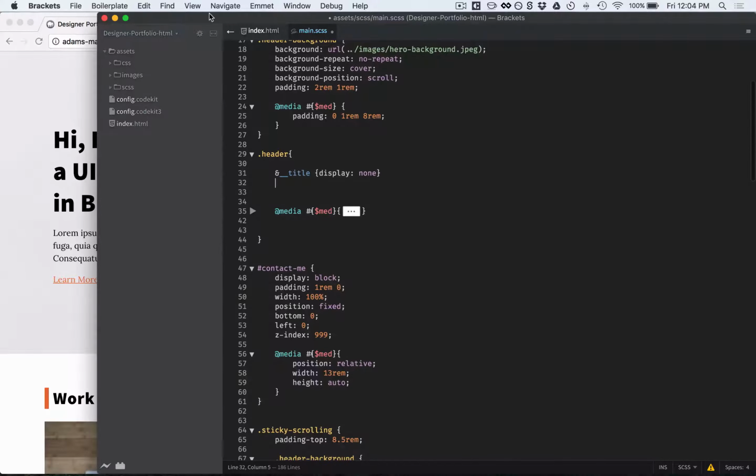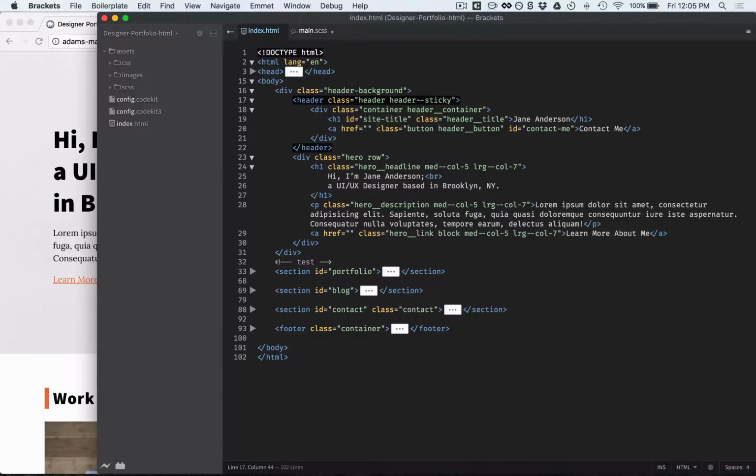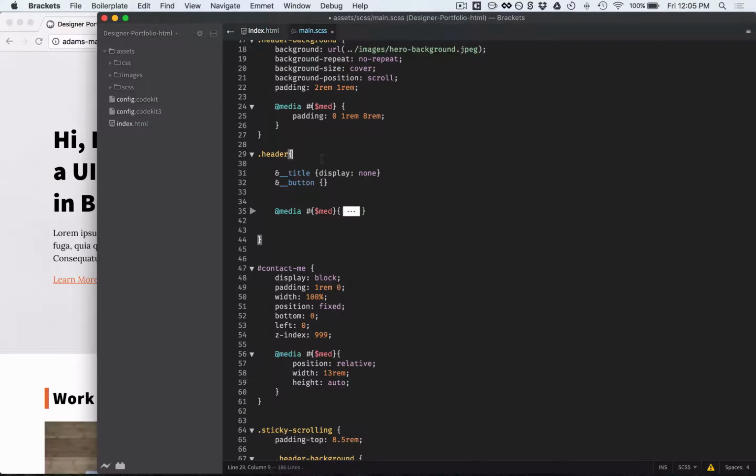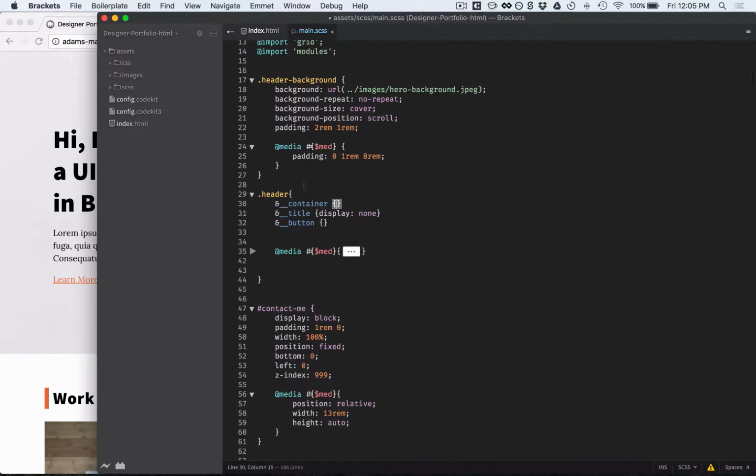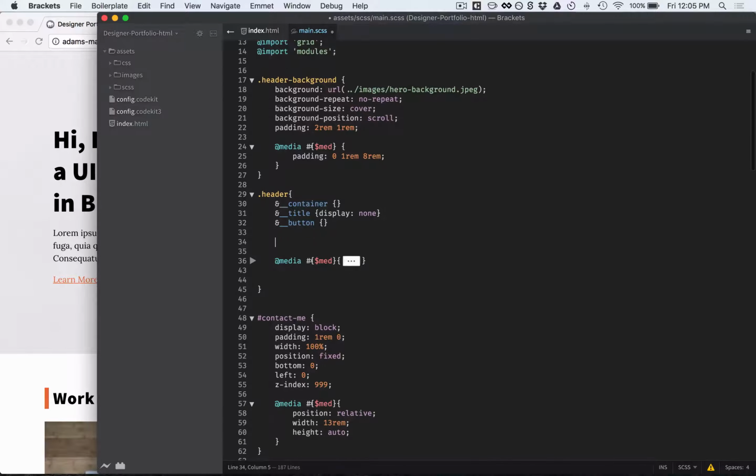So before we do that, let's add button, and then header button, header title, header container. Perfect. And now we also have header sticky.